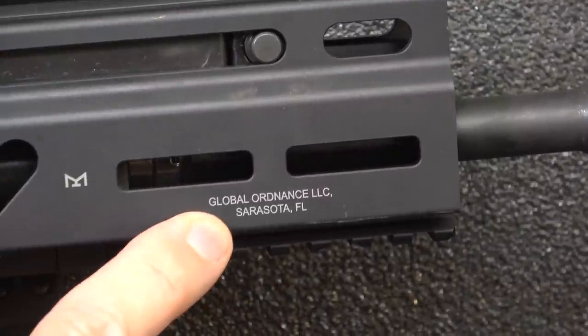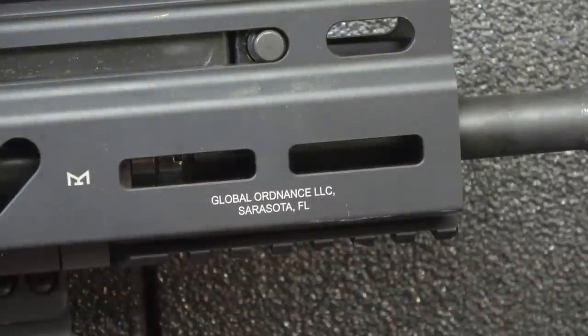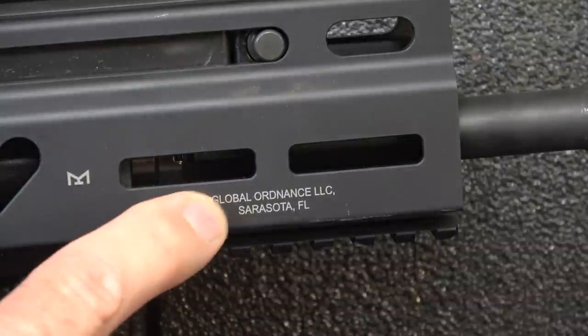And also, Global Ordnance is the one that imports these, and they carry all the different Grand Power products. You can go to their website. Of course, they ship out to dealers. This is just the distributor.